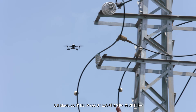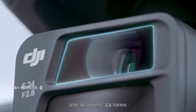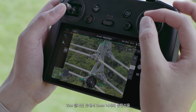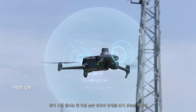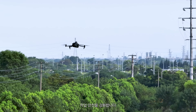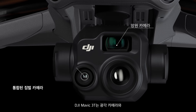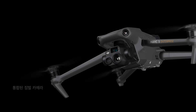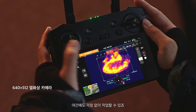The zoom cameras on both DJI Mavic III E and DJI Mavic III T support powerful 56-times hybrid zoom, for resolution of targets like a 3-millimeter width wire from a distance of 15 meters. Wide-angle lenses provide next-level omnidirectional optical sensing for enhanced operation safety. DJI Mavic III E integrates a wide-angle camera and a thermal camera in its compact gimbal module, to clearly detect and inspect thermal sources and work at night without worry.